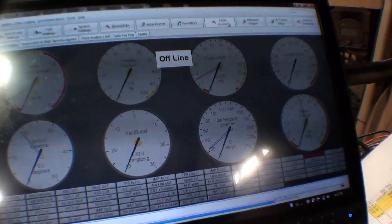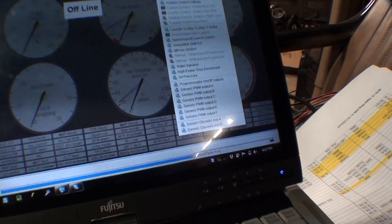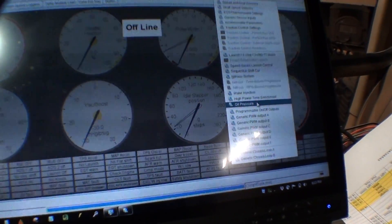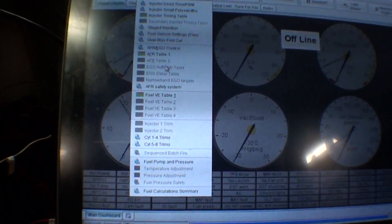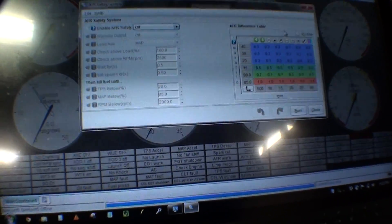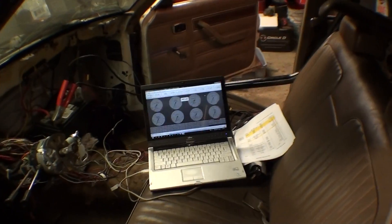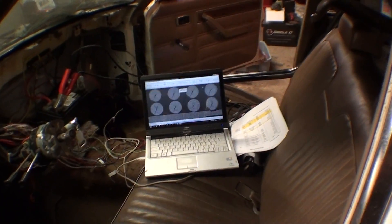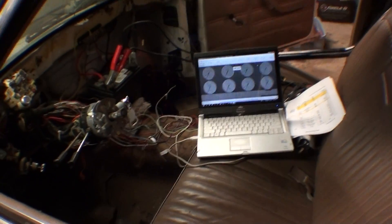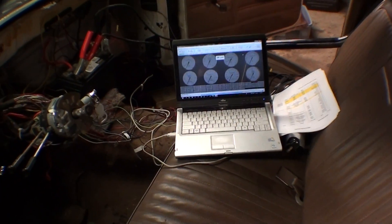There's boost by gear, boost by vehicle speed, boost by when you let go of the trans brake, nitrous, water injection, high power time enrichment — if you're making a lot of power over a certain amount of time you can add more fuel. You can add an oil pressure input and tell it to shut the motor off when there's not enough oil pressure. There's an AFR safety system where if you're running over a pound of boost and your air-fuel goes lean past a certain point it can fuel cut or kill spark. If your pump dies or your fuel line comes off and the car starts to go lean — say you're targeting 11.0 and you hit 12.0 — it'll spark cut. Then you can check the data log and see your fuel line wasn't connected or your second pump isn't working.